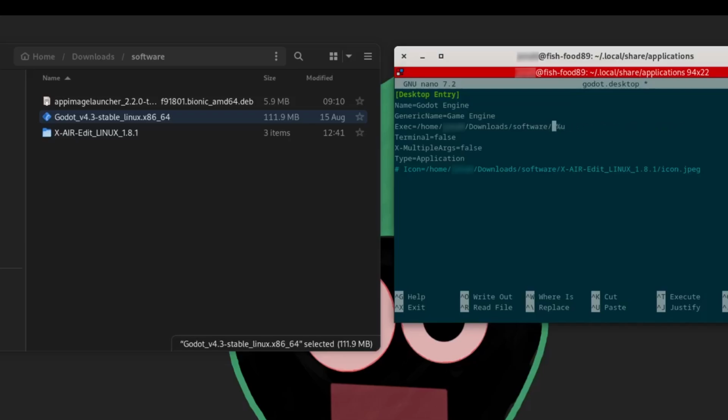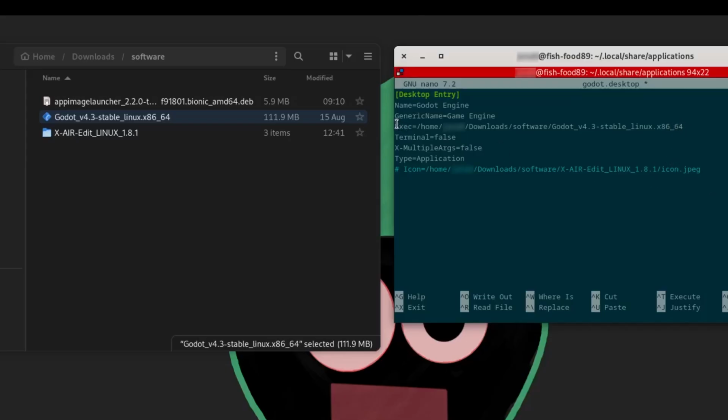I don't know what that percent U is. I think we can remove that. Let's go with the minimum. Version 4.3. Someone more versed in this than me can probably say in the comments what that %u was. I can't remember what it is now, but I don't think it was strictly necessary.